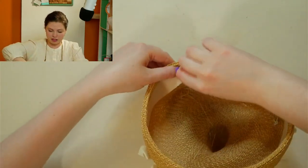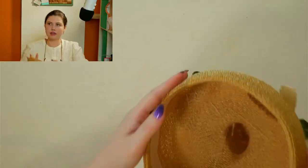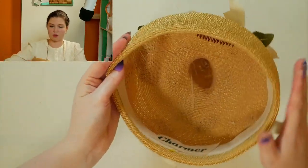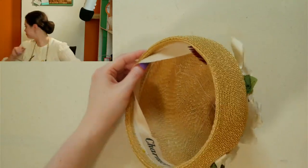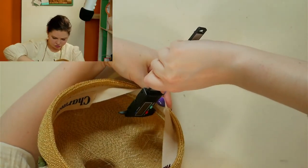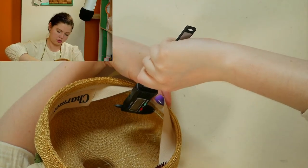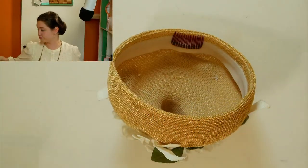Oh, another interesting thing from the inside of this hat. It has a wire on the inside. Now, if I designed a hat like this and I was thinking about how to reinforce it, because it's very, very soft, so it does need something, and it's got a very thin wire in it. In fact, we can measure the thickness of the wire. Calipers. Let's see. How thick is this wire here? It doesn't feel like it's... Yeah, it's 1 millimeter, I think. Yeah, I'm going to call that a 1 millimeter wire, which is the kind of wire that you generally use for flower making. Luckily, I have some.